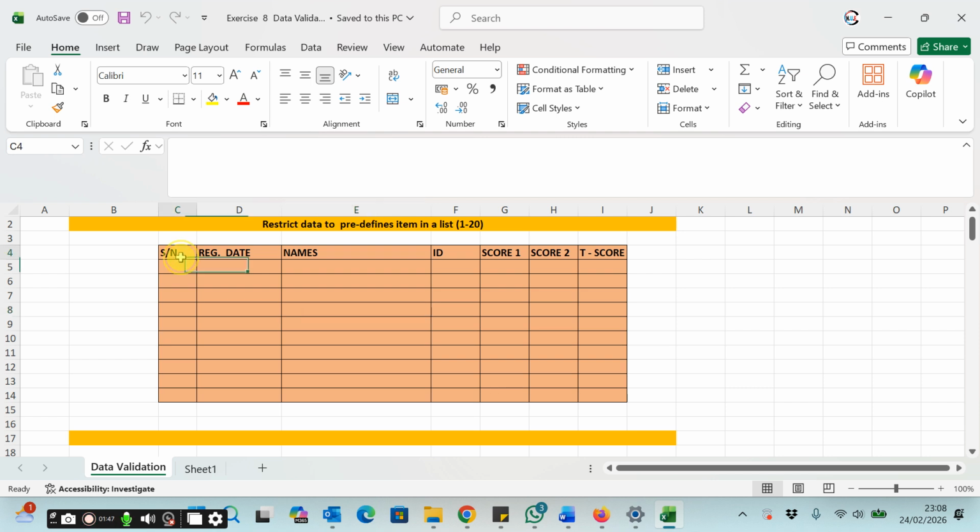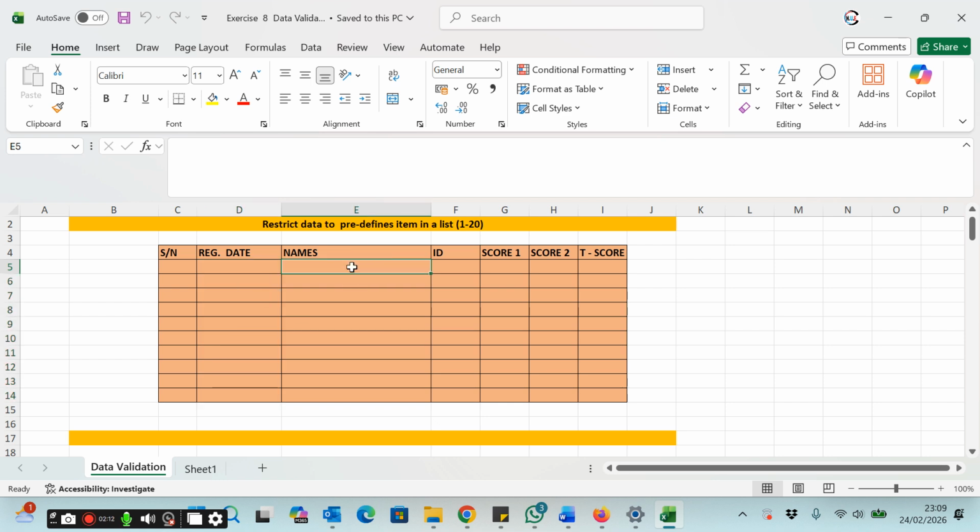For example, this is a serial number. The data we want should be numbers only, numbers between 1 and not more than 100. But in this case, let's say 1 to 20. This column is registration date, expected to contain only date values, no letters, no numbers.